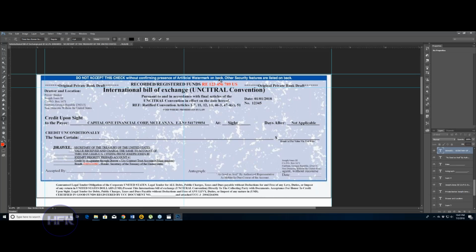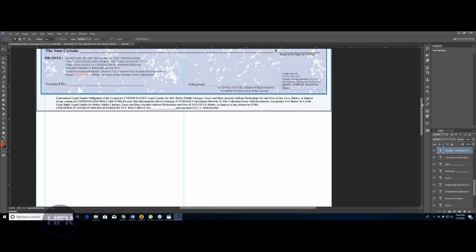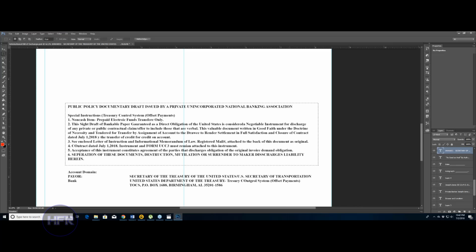All right, you can see right here. This is something I'm doing for myself personally. And you can see I've got the EIN number of the person that I'm about to hit. Right here in the special instructions, it's going to tell you, see enclosed, number 4, contract dated July, whatever, instrument and form UCC-3 must remain attached to this instrument. I'm going to print all of this on the back of it. I'm still putting it together. I'm actually creating a new kind of instrument. But this is what number 4 says: the form UCC-3 must remain attached to this instrument.